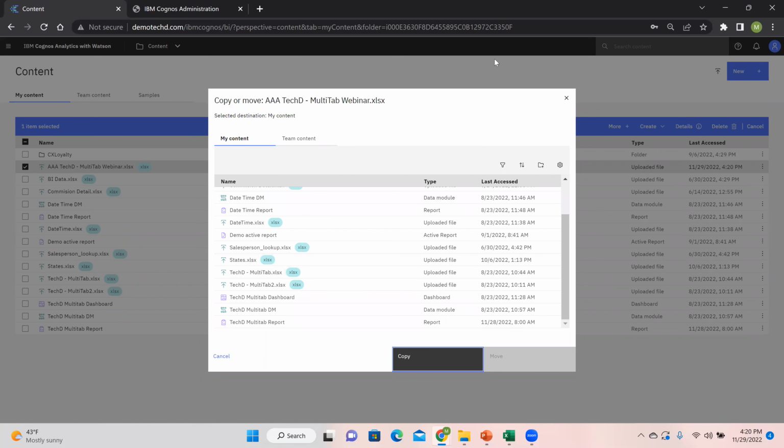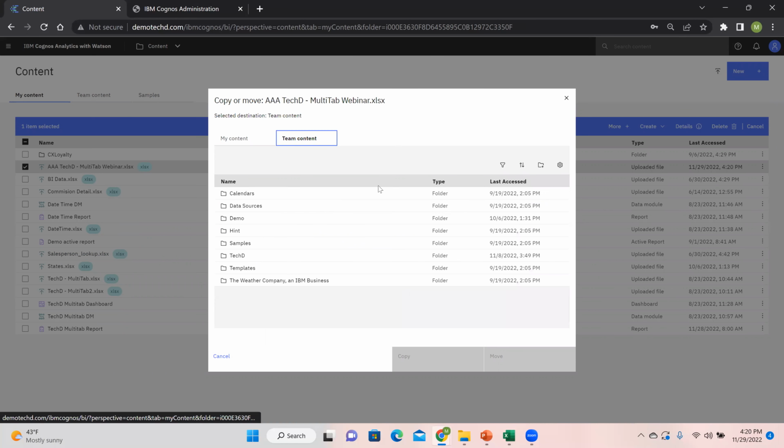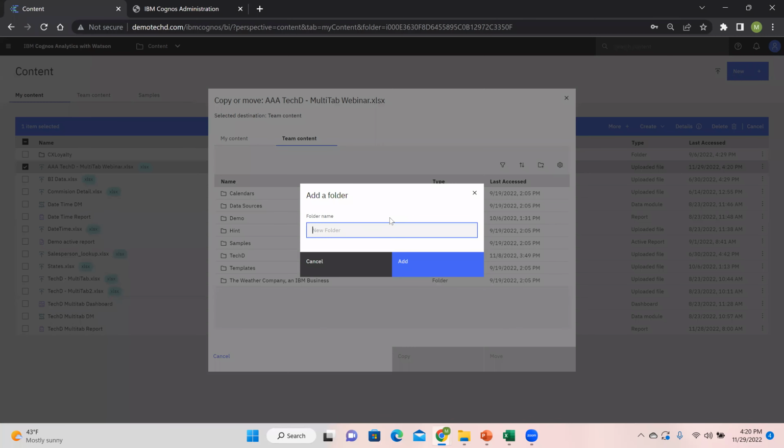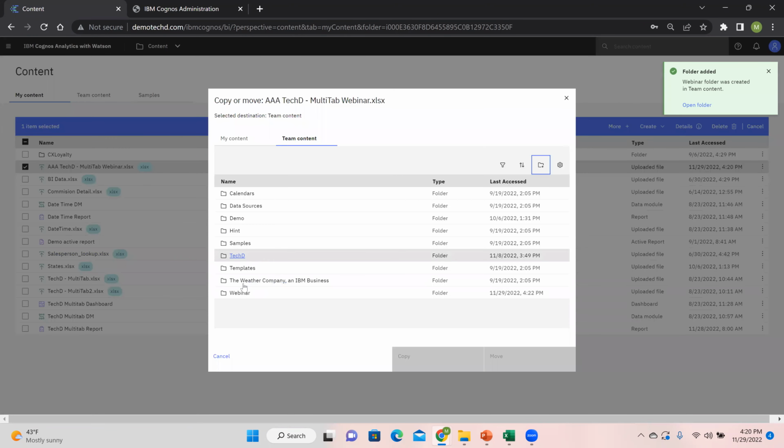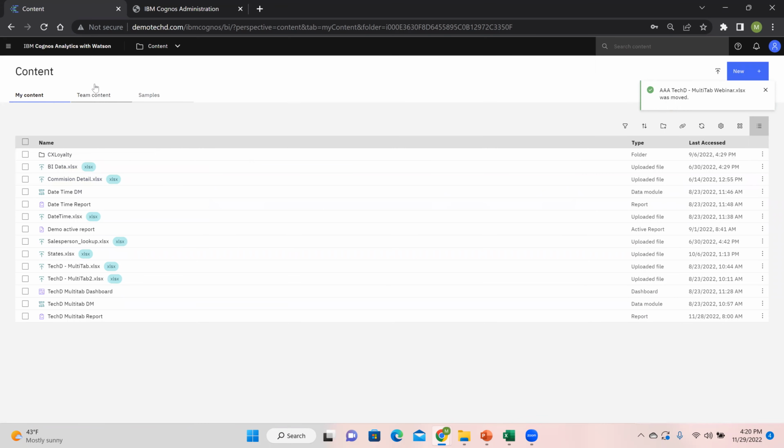And what I'll do is, hope my screen doesn't totally lock up. There we go. What I can do is I can take it, I go to my team content. If I want, I can create a folder. And I can move it right to that folder.